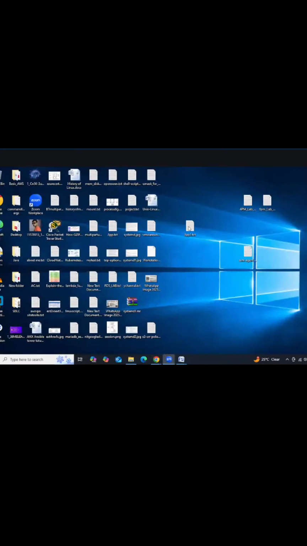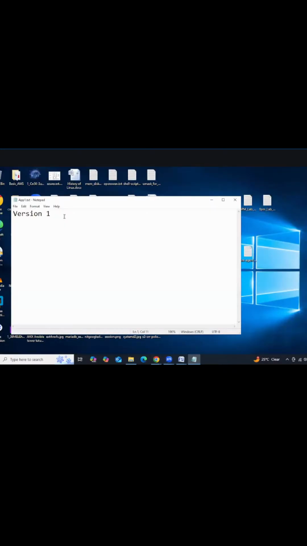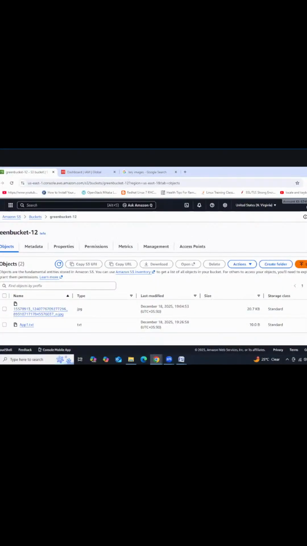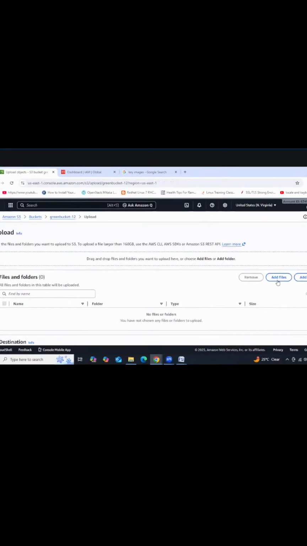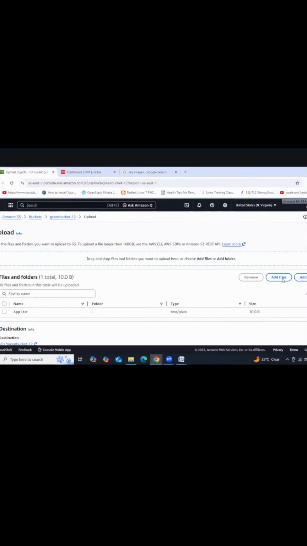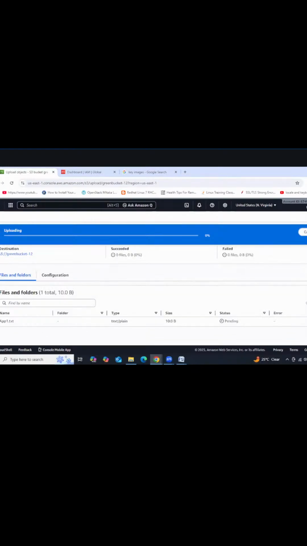Now in that same file itself, I'm modifying it to version 2. Save, close, then go to our AWS console, click upload, then add file, add app1, then upload. Got it, guys? So the content changed inside.